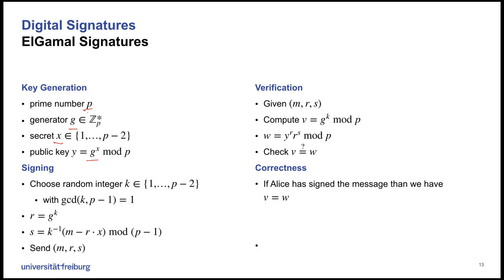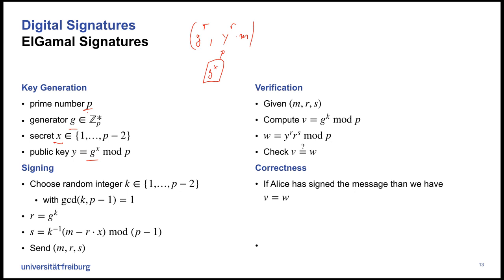So just to recall how we do the encryption. The idea of encryption was that we have some random number r, which should be secret, and we send g to the r, and then we have some public key y, and we send y to the r times the message. And y was something like g to the x. So that was the encryption scheme. And just to recall, because now the signing scheme is much more complex somehow.